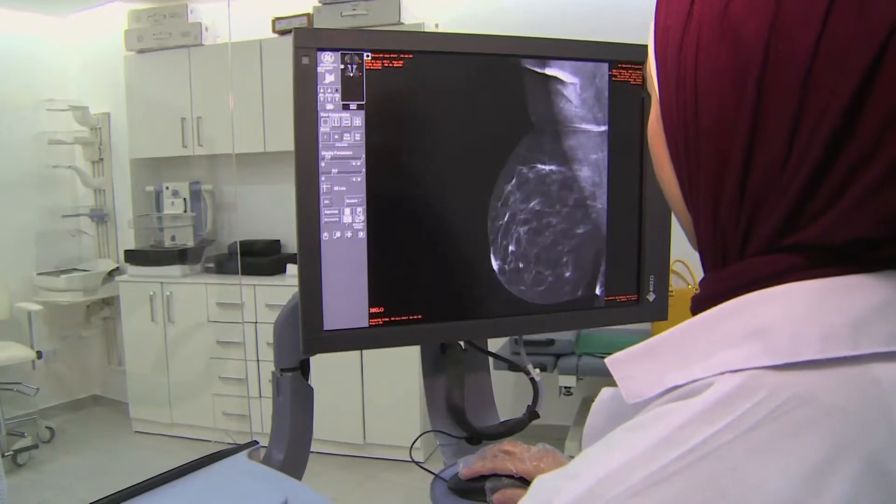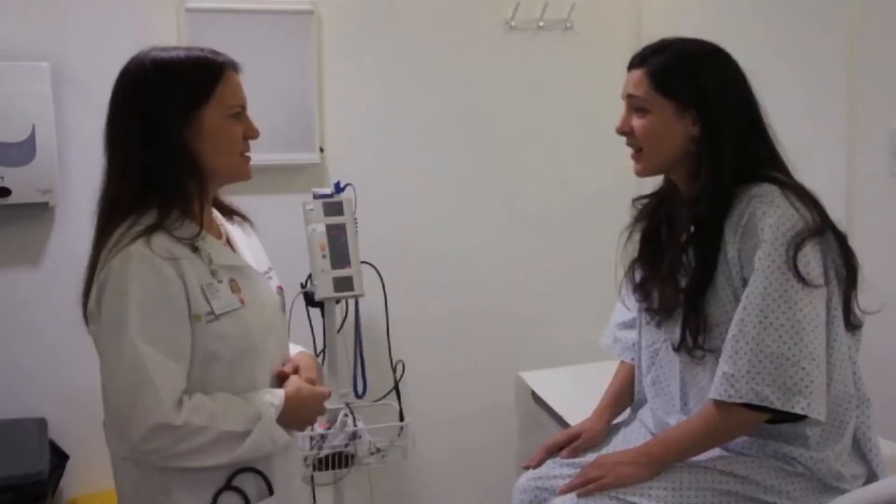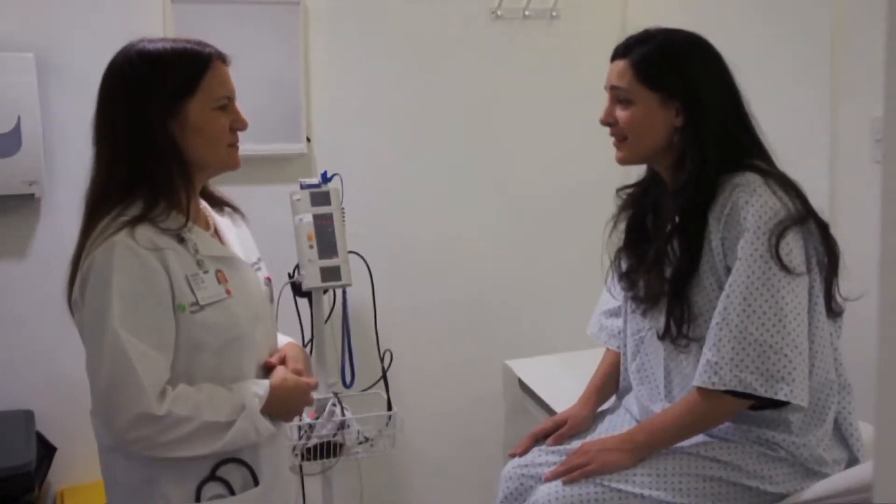The future is very bright. For one thing, we've had advances in screening mammography technology. Specifically, there's something called three-dimensional tomosynthesis mammograms, which the Al Halliday Breast Center is one of the first in Jordan to employ. It allows us to take a three-dimensional picture of a woman's mammogram — you slice the images one millimeter at a time. It's like getting a CAT scan of the breast tissue, so it's much more accurate.